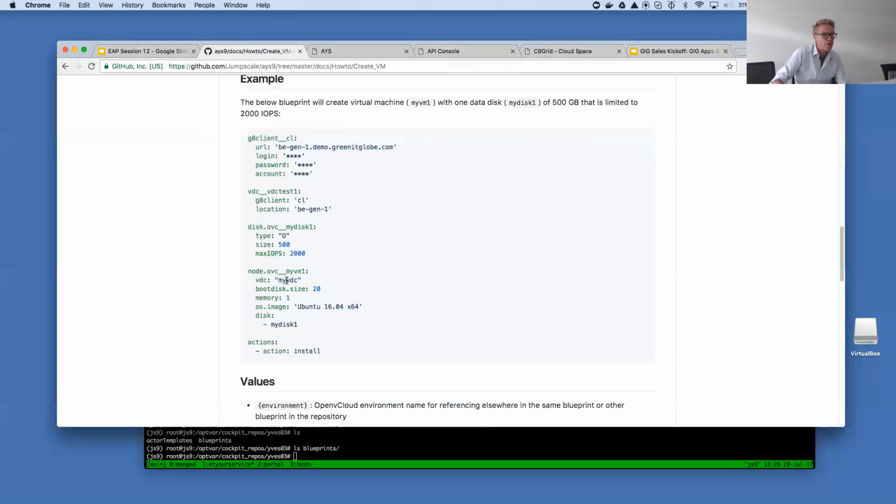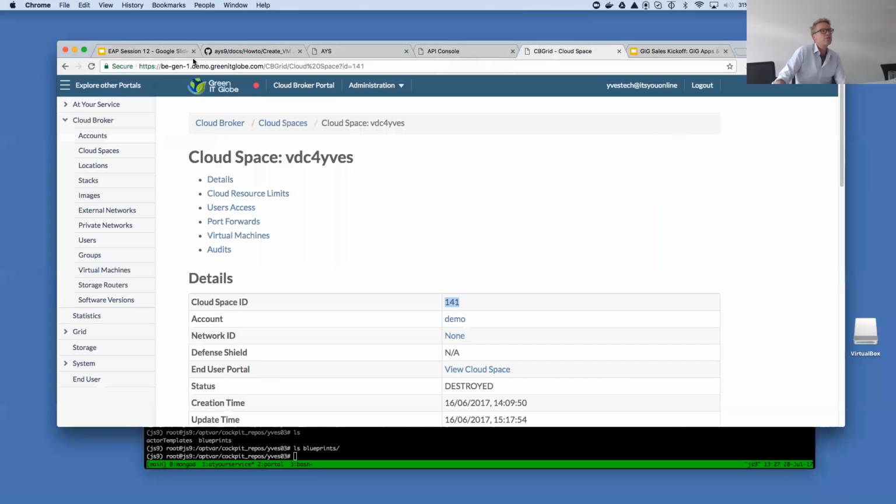Now, what needs that to be? This needs to be this name, VDC test 1, because I need to refer to this definition. And VDC test 1 then says, you know what? In order to create it, talk to this system, yeah? And in that system, you need that location. This system is defined here, and it's basically the URL of the system that I was demonstrating. That's basically this one. So BG1 is this system. So it's talking to this system.